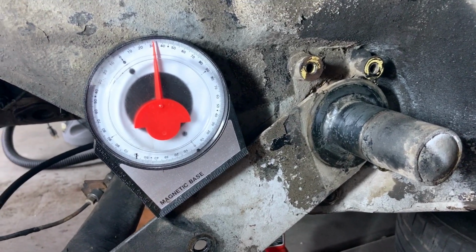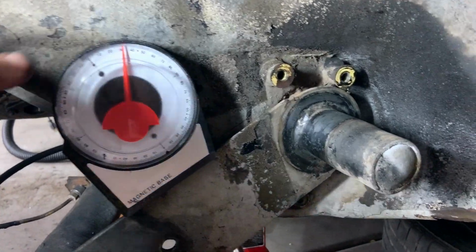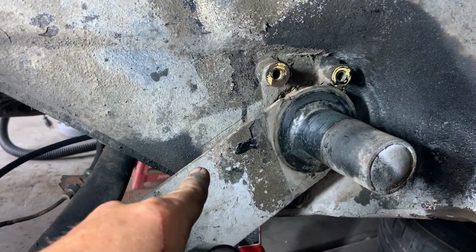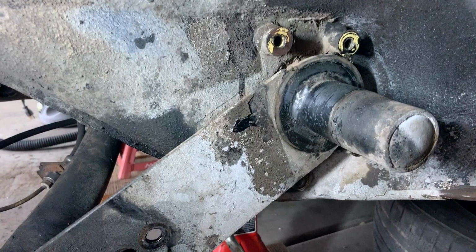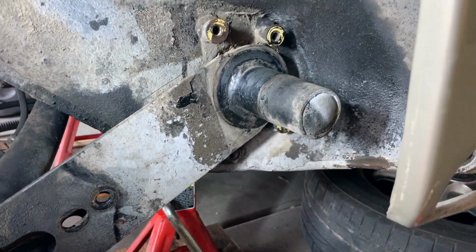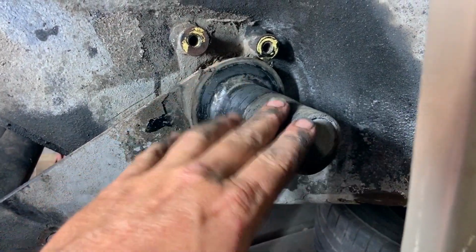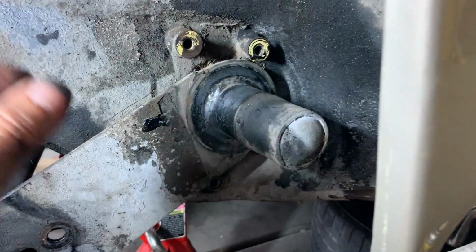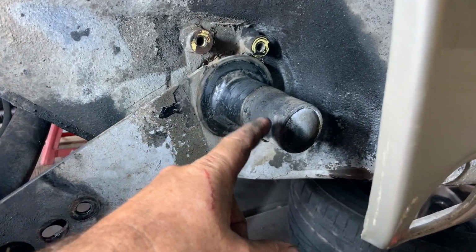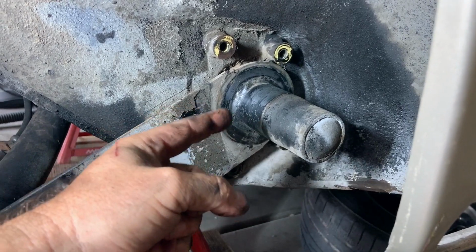So with that, we've measured it. We know where we need to be at. We've also scribed a line on the body to remember that. So let's go ahead and pull this arm off. But before you do that, take a moment and whack softly with a rubber mallet. Beat on it just a little bit, because remember there's splines in here that the torsion bar runs into, and we need to be able to get it off there.